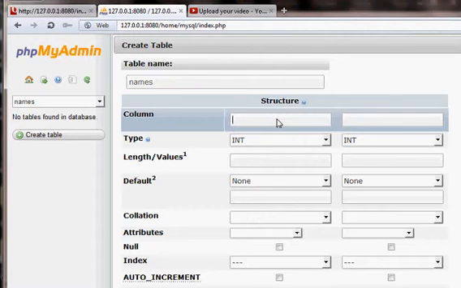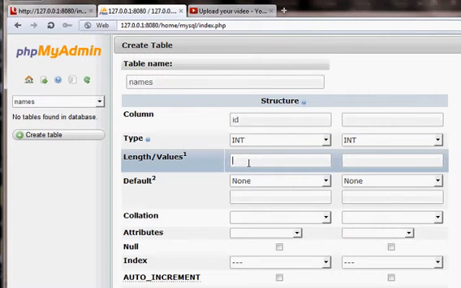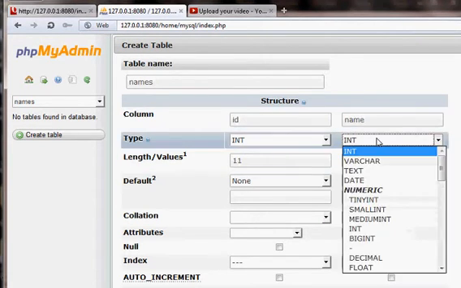You always need the first column to be ID, and type int means numbers, and numbers are linked to values, how large the numbers can be. Like 3 is hundreds, 4 is thousands, 5 is 10,000, I don't know how many millions. And the name, you should have a name, it's not a number, it's a variable.